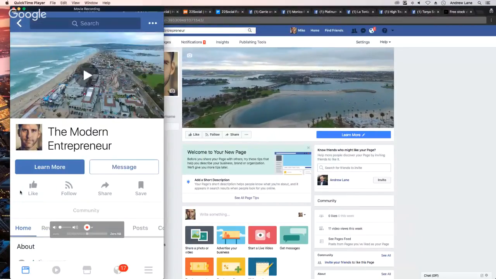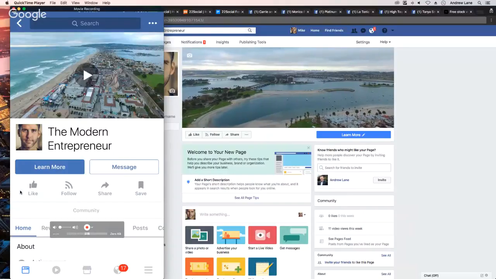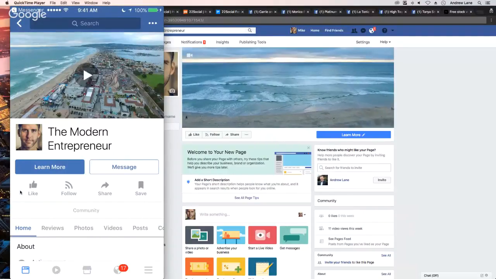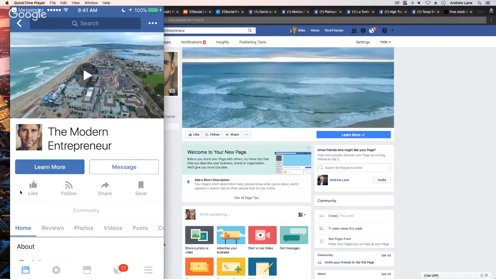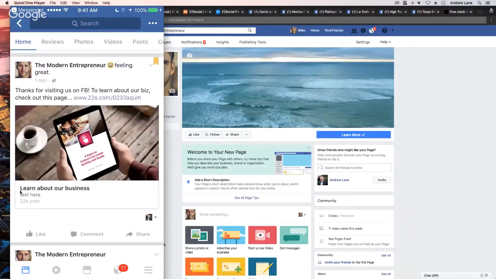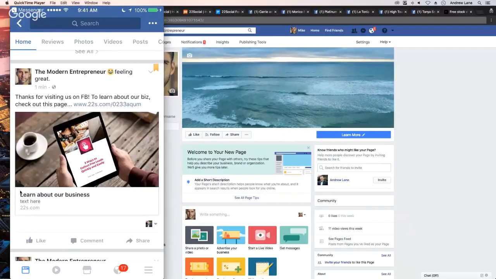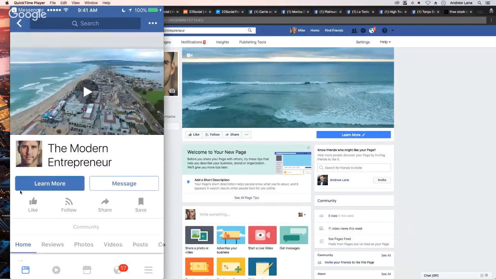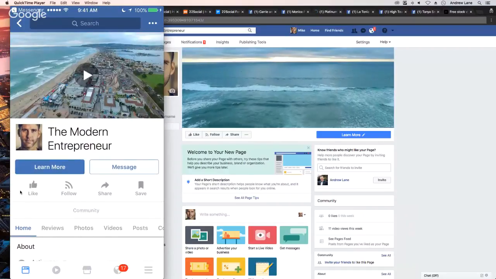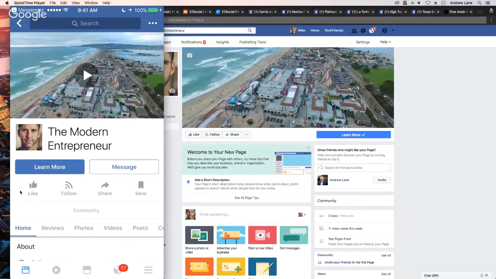A lot of things are tough to test with Facebook because you have a unique experience because you're logged in versus someone else seeing your content. But basically, this is what it's going to look like. That learn more button is going to link to the page. If they scroll down, there's going to be a pinned post right on the top, and they're going to find your main app. Okay, so this is important to do so that if someone does randomly come to your page, they're going to see this content.